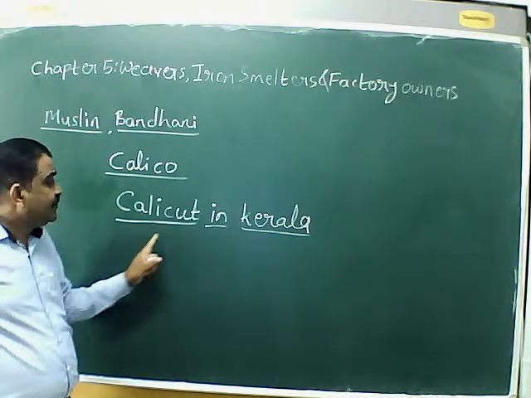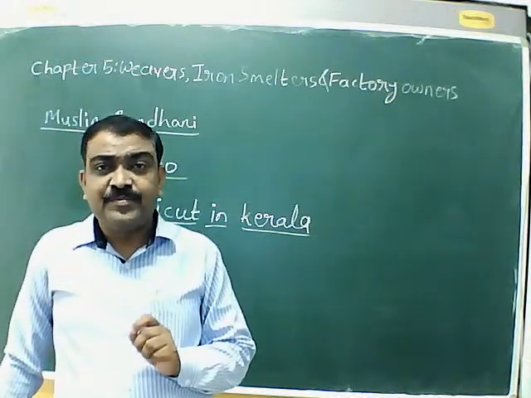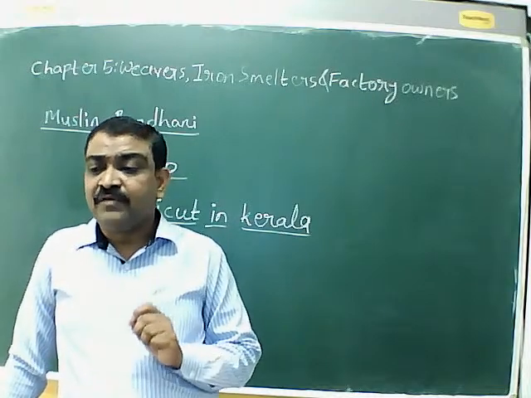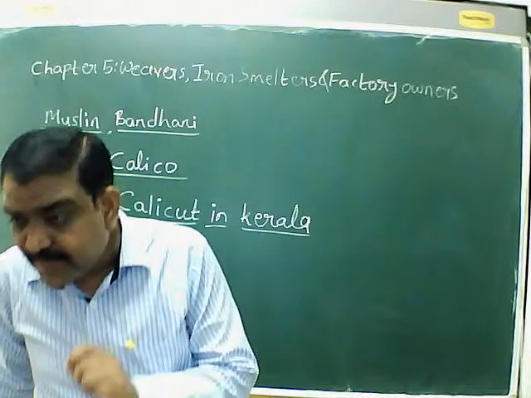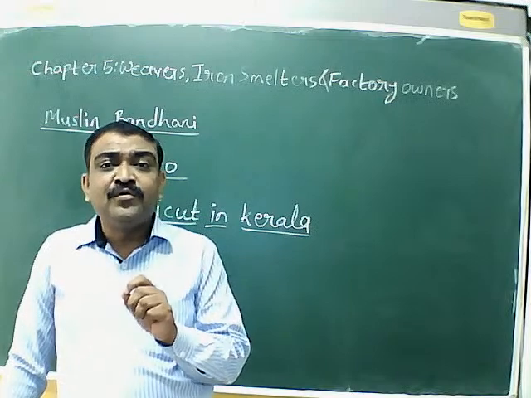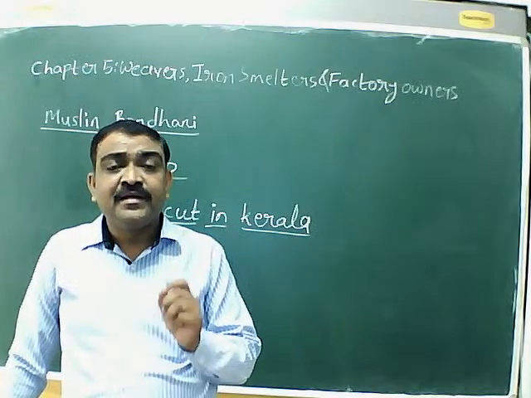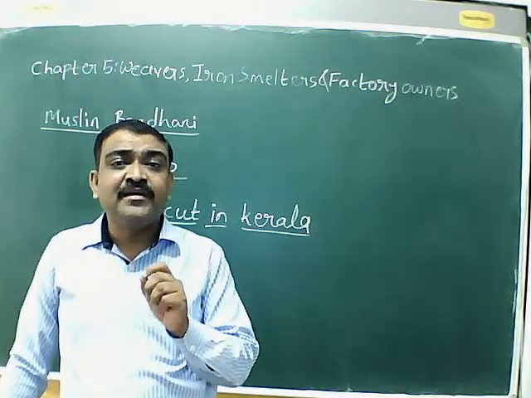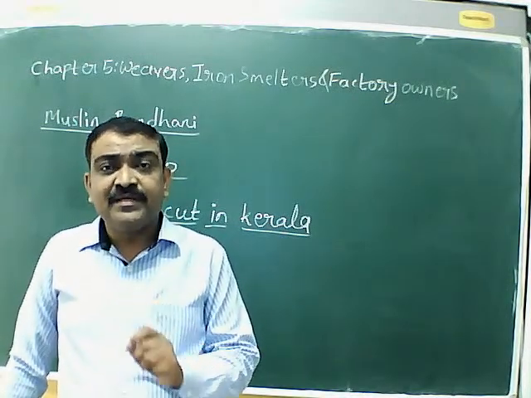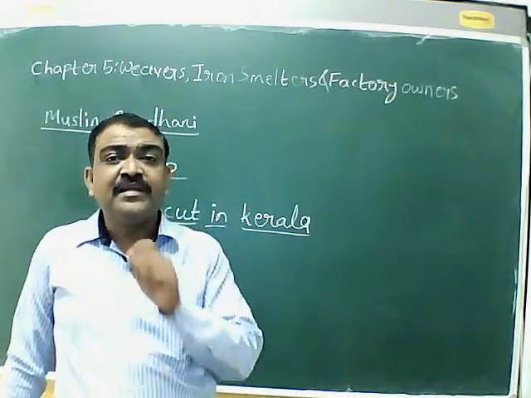कैलिकट. गॉट बेटा? So when Vasco da Gama reached Calicut, he stayed for around 4 to 5 months. वास्को डी गामा कैलिकट में कितने दिन रुके बेटा? 4 से 5 महीने. ठीक है. In these 4 or 5 months, Vasco da Gama did trade in a number of goods and commodities. इन 4 या 5 महीनों में वास्को डी गामा ने बहुत सारे सामान कैलिकट से खरीदे.